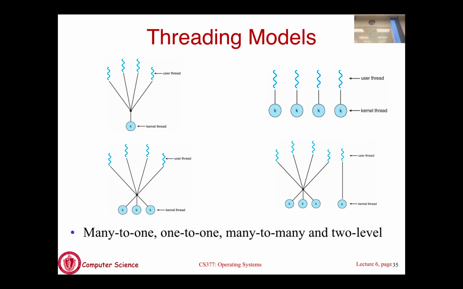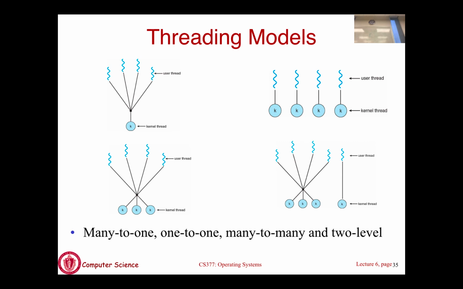Say this user level thread is doing important stuff. I create a special kernel level thread for it, and these other ones just share these 3, and things of that sort. Okay. So if you use the sophisticated features of any threading library, it will allow you to deviate from this model and do one of those. If you're in user level threads, that's what you're stuck with. You can't do anything. But a kernel level thread by default is going to give you one-to-one, but you can essentially do many-to-many.